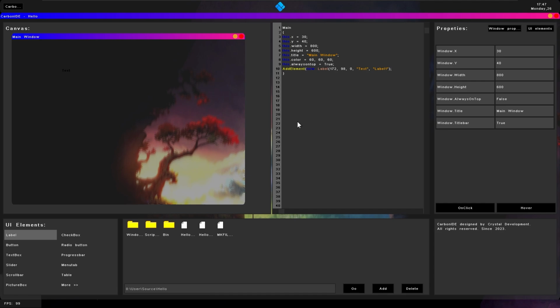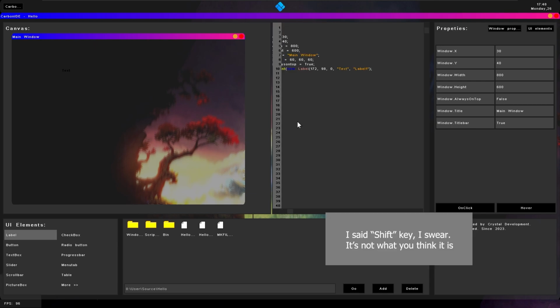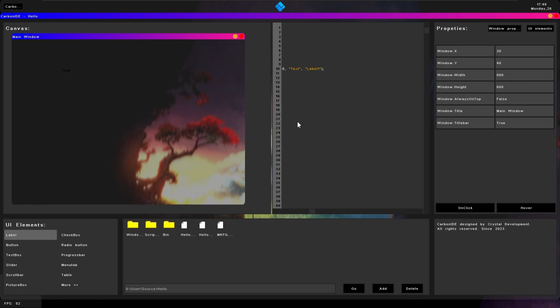But check this out. If you use the scroll wheel, you can actually scroll, and if you hold down the shift key, you can scroll horizontally as well without actually having to come down here and click on it. I know this is not that fancy of a feature, but I quite like it, so anyway. Moving on to the next section, instead of going to the properties section, I'll rather go to the UI elements section because this is necessary for you to understand how this works.